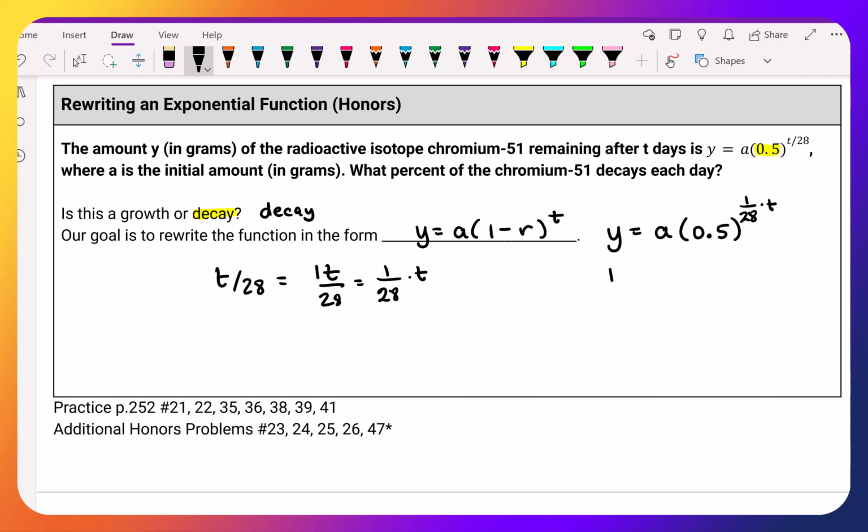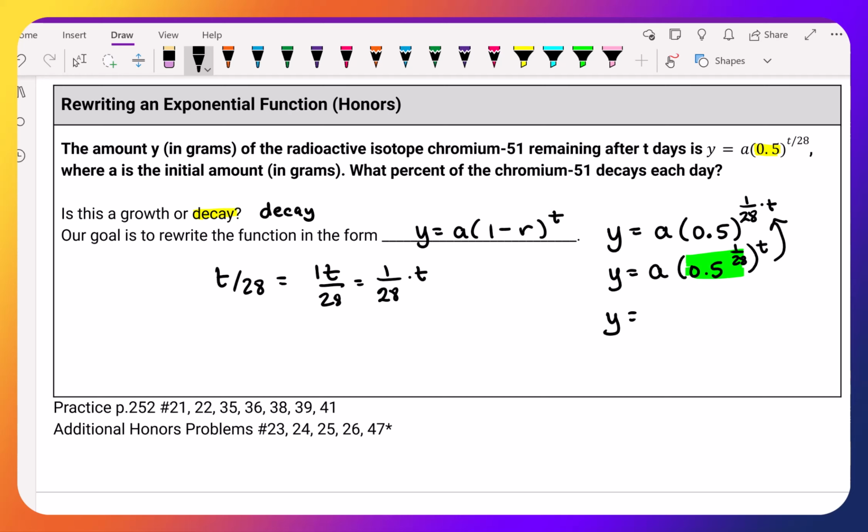Once you do that, then you're going to use power to a power, but it's the opposite of what you're used to. You are going to take that 1 over 28 and you're going to include that inside the parentheses. So it kind of looks like a problem that you would be given here, and then you go back and then you multiply these two. So it looks backwards. Then you're going to use your calculator and you are going to simplify this base because that is going to give you the rate that you are looking for.